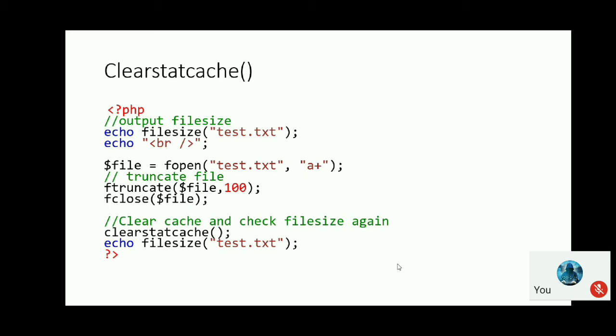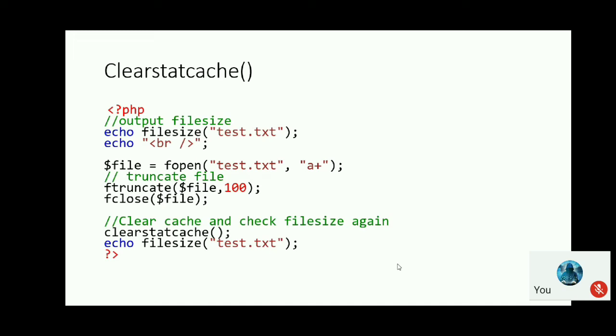The first parameter is the name of the file handle. The next parameter is the number of spaces which is reserved for the file. I close this file, and after that I clear the cache over here. So you will have two types of output. The first output will show the file size of test.txt, and the second time you will have the file size as 100 here, because 100 space is reserved over here.